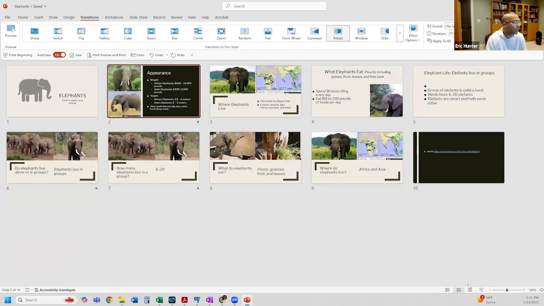Another way to see it is we can go into slide sorter, which is right here, the button here at the bottom of your screen. It looks like multiple slides. If you put your mouse over, it says slide sorter. And again, you can also see here, slide 2 has the little star to show that when you go from slide 1 to 2, you're going to get a transition. Same thing here, same thing here. So who can tell me which slides do not currently have a transition?